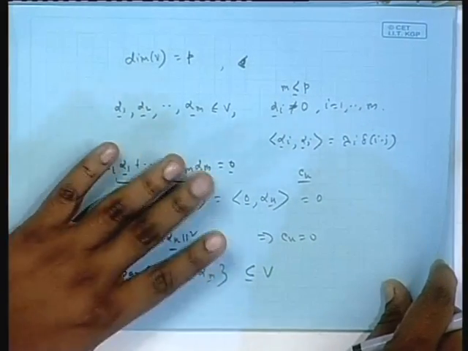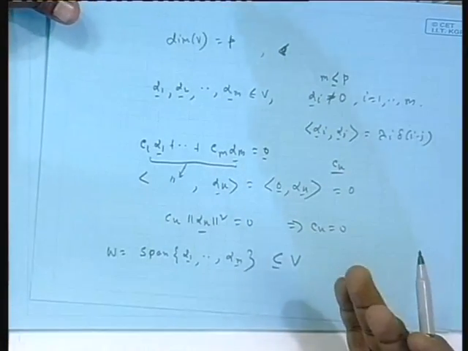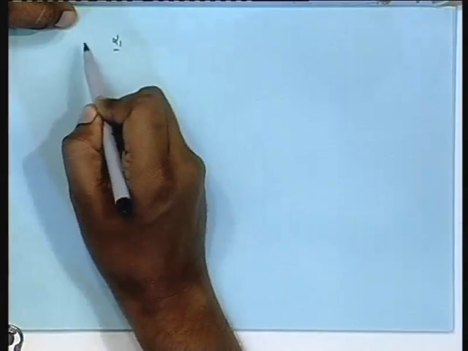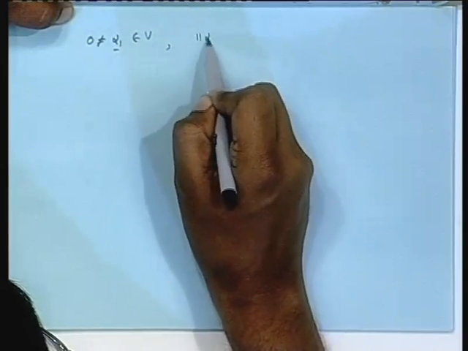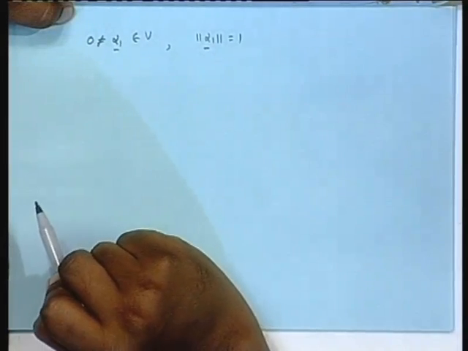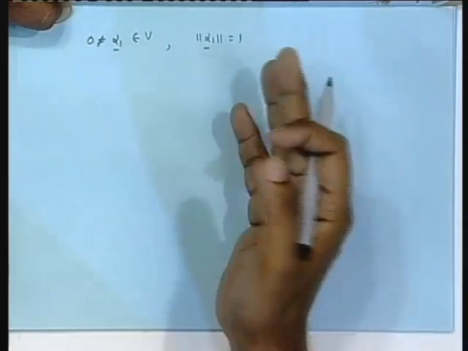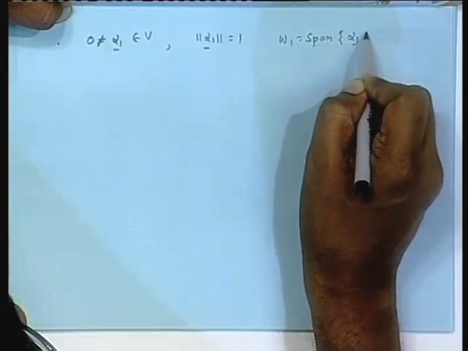That will prove the existence of such sets, and it is not only unique, you can have as many such combinations as possible, which means the vector space V can have as many orthogonal bases as possible; there is nothing fixed. So suppose I take a vector alpha 1, non-zero, obviously none of them will be 0, an element of V. Alpha 1 I have normalized, so that its norm is equal to 1. This is not necessary for this proof, but it makes life a little simpler. Even if it did not have unit norm, I can always divide by the norm, make it unit norm and call it alpha 1. That much is fine. And W 1 is the span of alpha 1. Okay.